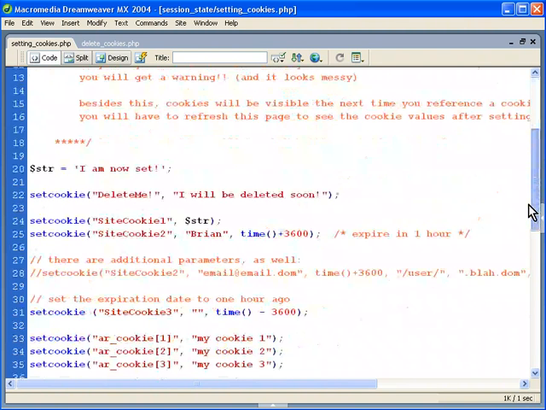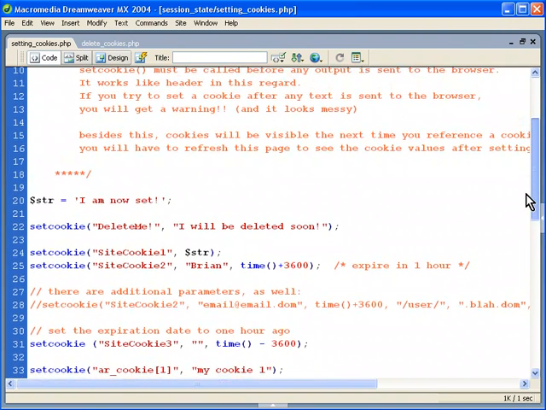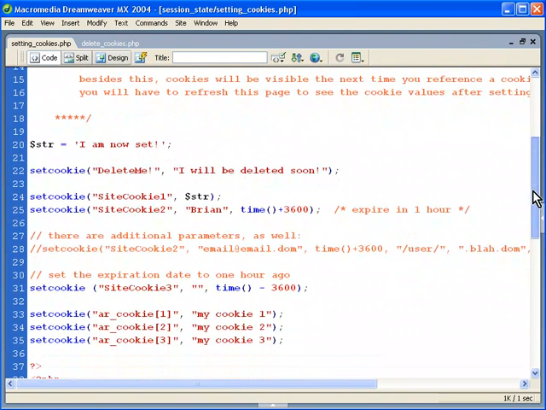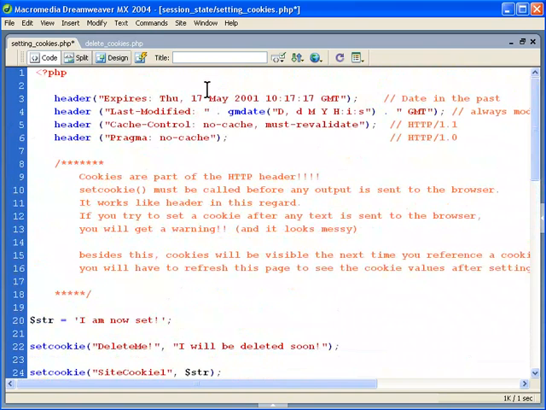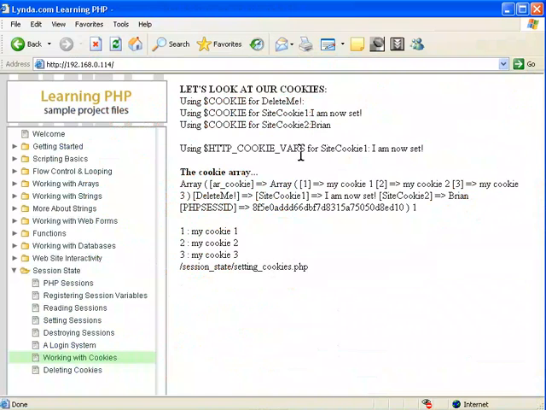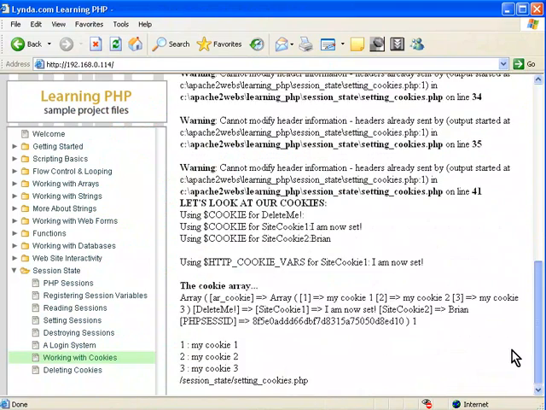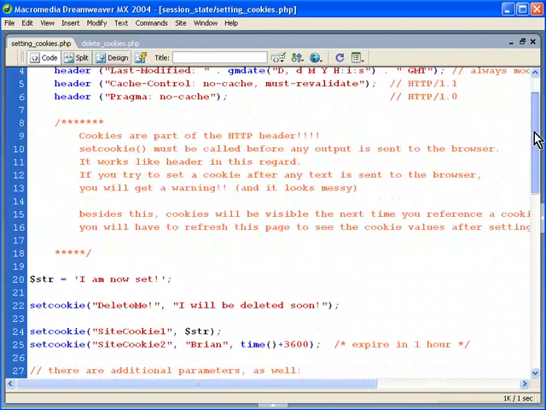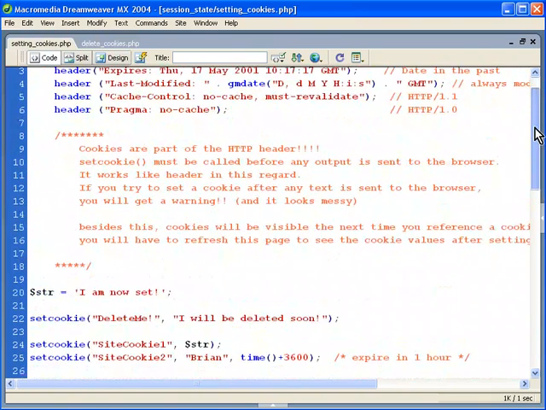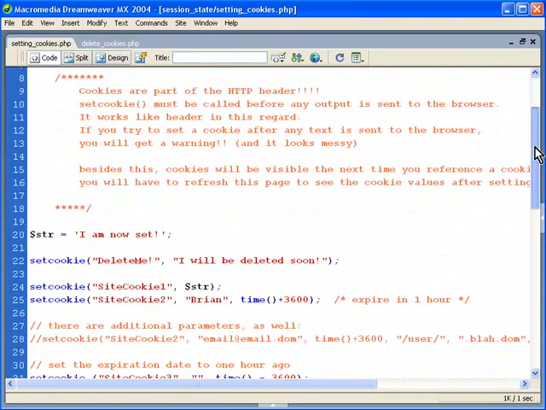You'll get the same warnings. It looks messy. And check out the session videos on dealing with the session, and I explain it in great detail there. You could just get the warning by having even a space there. And there you go. Lots of warnings. Not a good thing. You see this sometimes when you're looking on people's sites and it looks rather messy. It happens to a lot of people. It's not something that you can avoid all the time, but it just comes with practice and dedication.